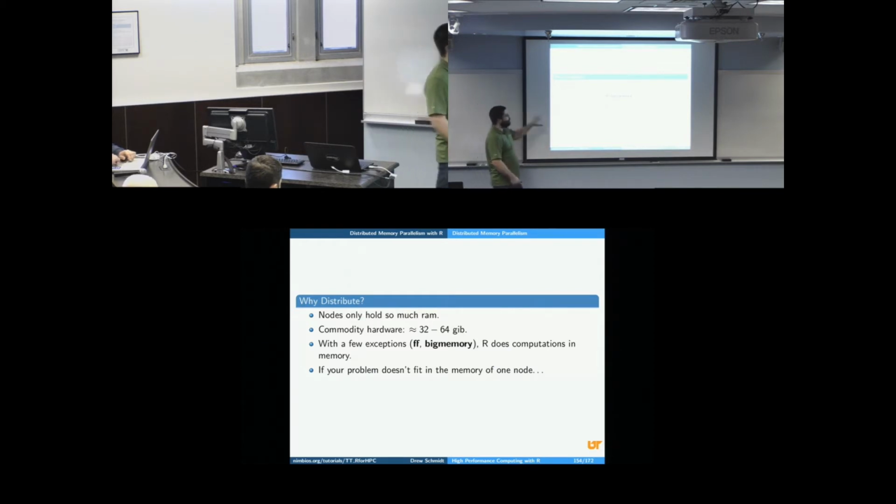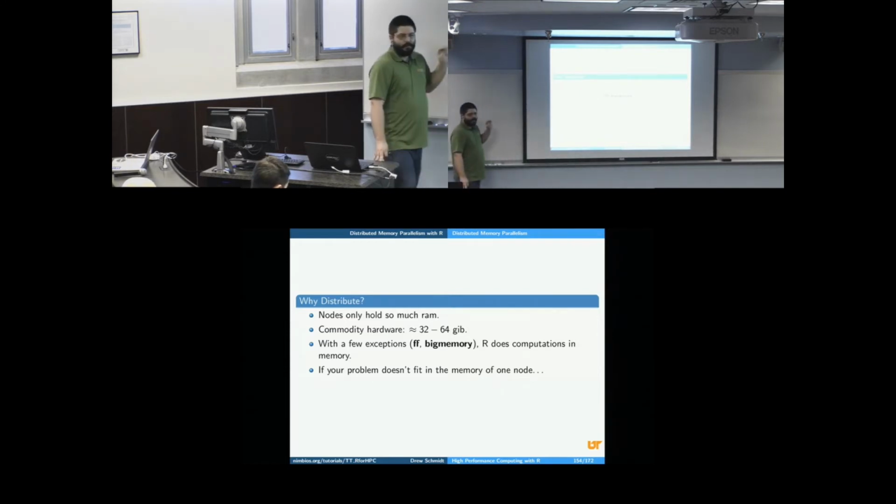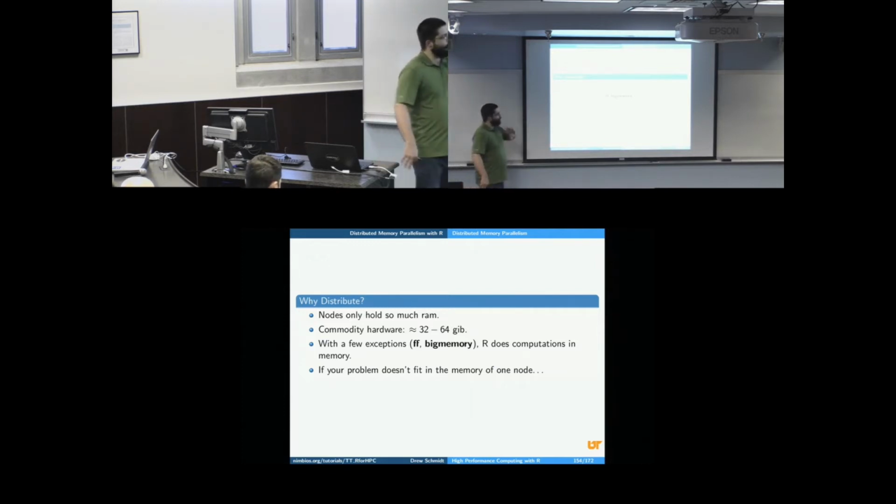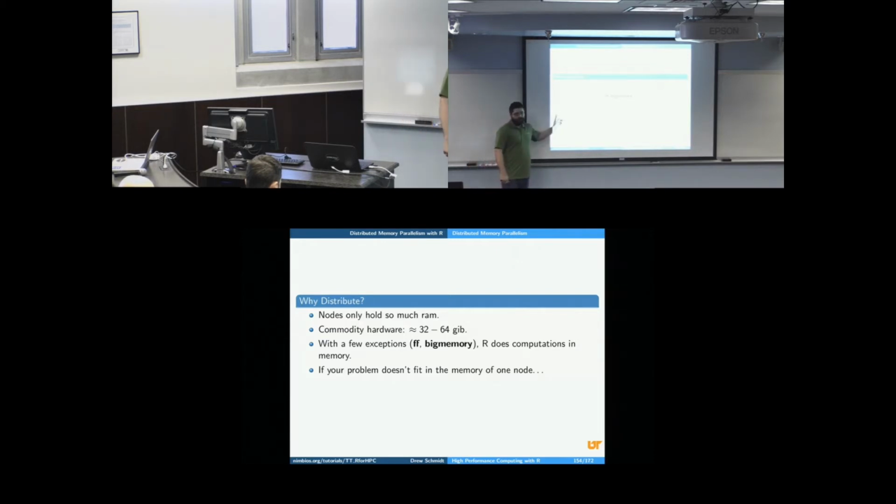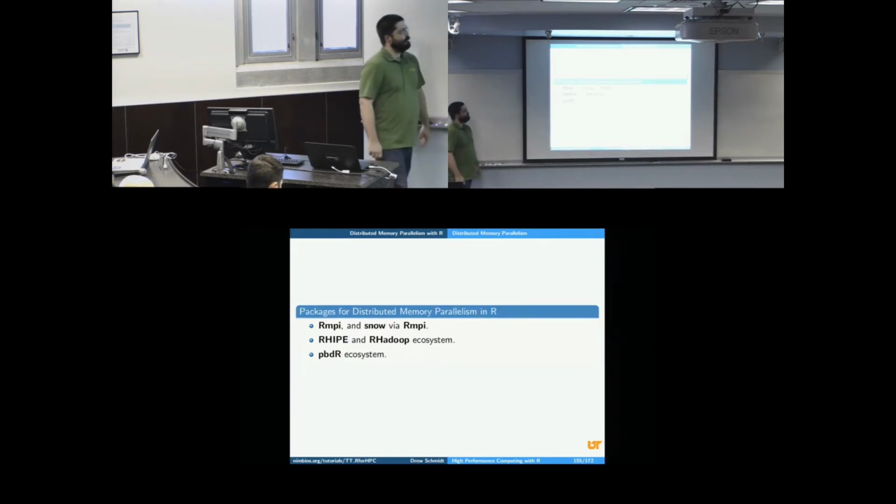So with a few exceptions, some things that I didn't talk about, ff and bigmemory, R does computations exclusively in memory. There are a few exceptions, but pretty much every R package, every R function operates in memory. So if your problem doesn't fit into the memory of one node, you can't use R, unless you go distributed.